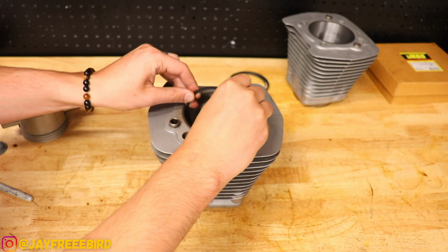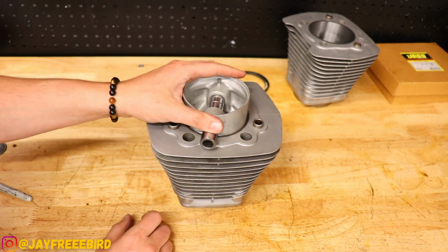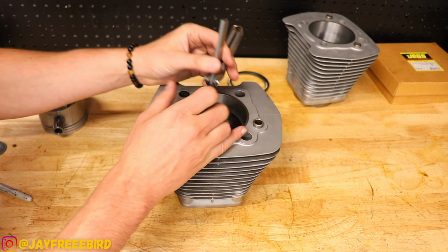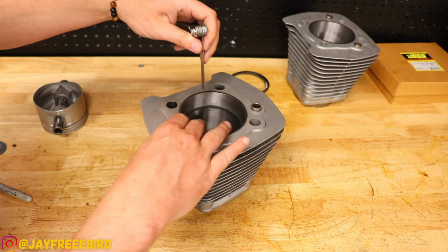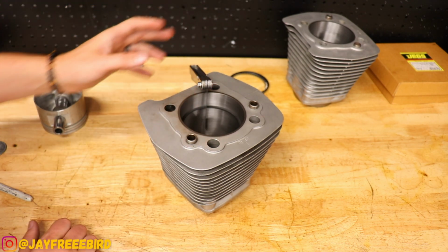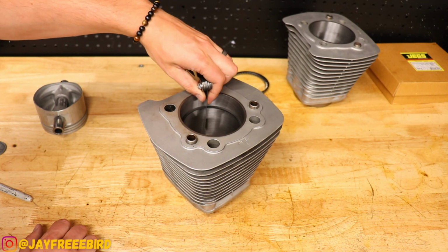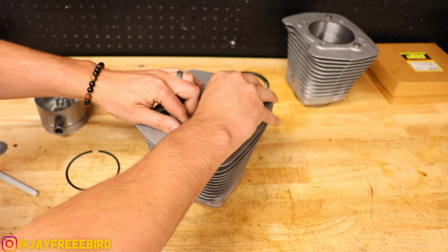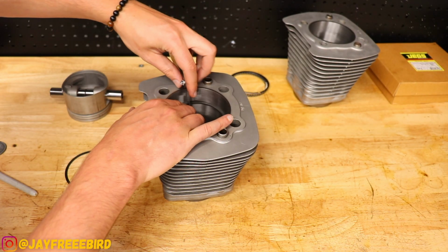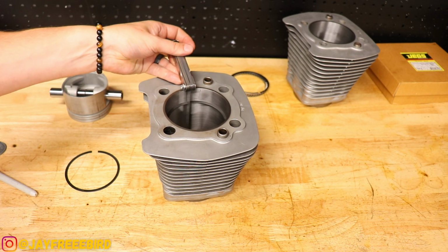Get our top ring situated. Start off with a 0.019. Okay, a little too small. That lines up. Yep, 0.021 or 0.020, I'm good with that. All right, so that's top ring. Let's do our second ring. Yep, 0.021 is right on the money. We're good to match, like that, good to go.